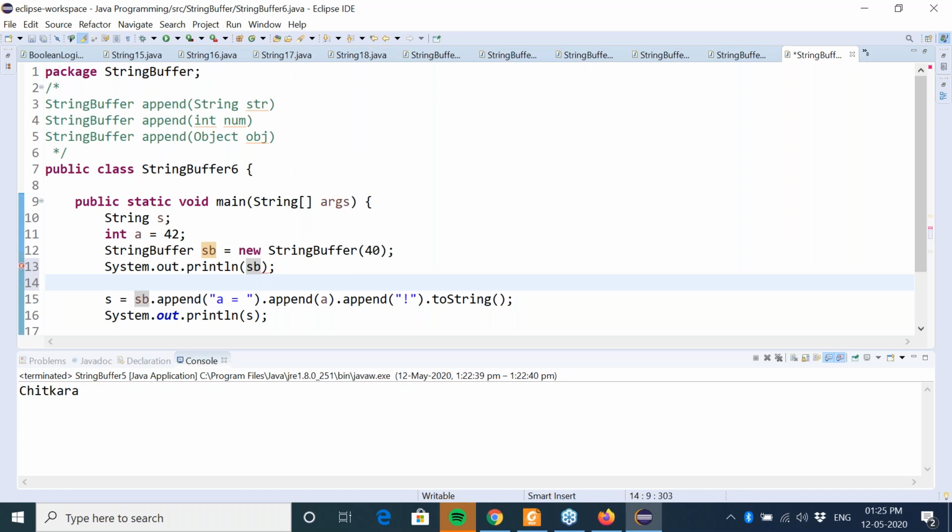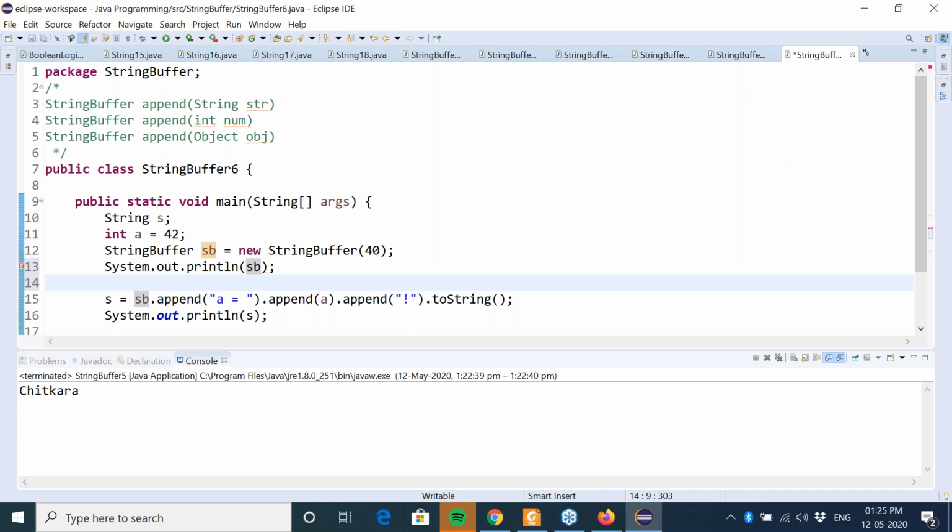This string with some word, welcome, let's say, and later on if I add hello to it, append hello to it, that means now you are going to get the result welcome hello. Let's check this.